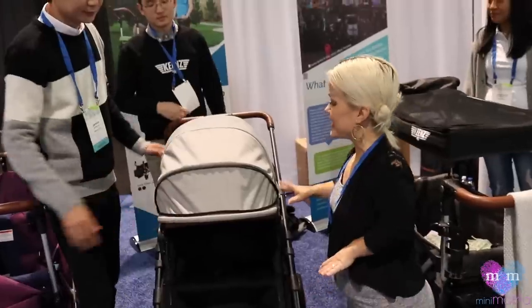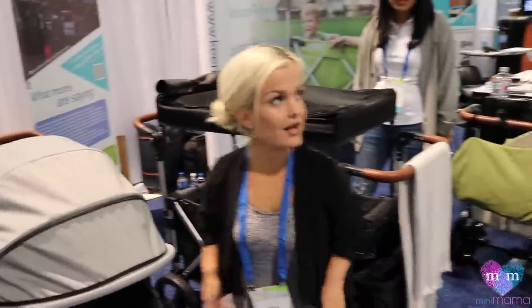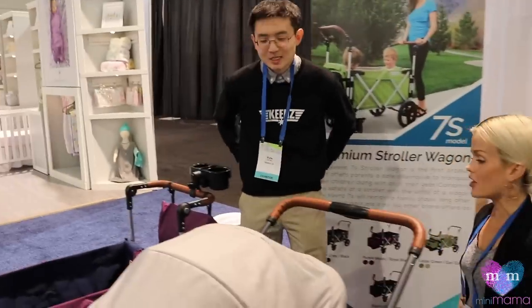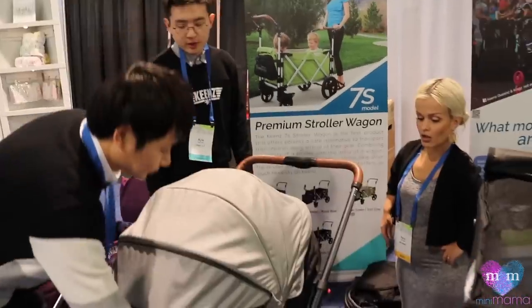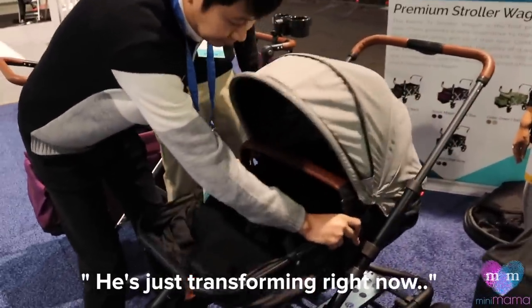There's more. This Keane stroller is not on the market yet — this is actually a test sample. It's called the Stragon. It's a stroller, and I can see over it. The biggest thing about this one is it can transform into either a stroller, a wagon, or a pram. The pram is for newborn babies generally. So you're just transforming it right now.